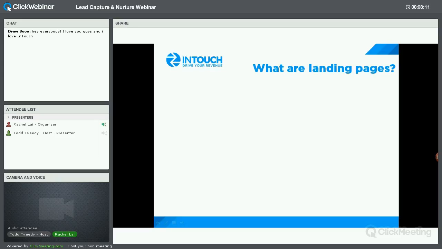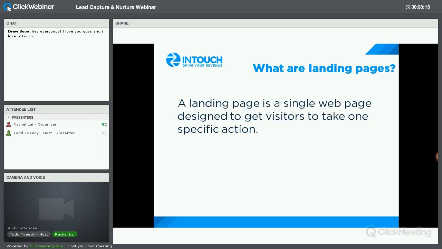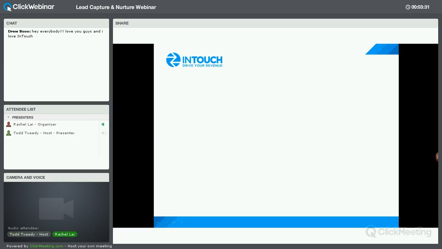What are landing pages? Landing pages help you convert visitors to your website into leads you can sell to. The landing page will highlight an offer in exchange for the visitor's contact details. So you're trying to get your website visitors to take action on your landing page, and you need to motivate them. That's what the landing page does. Let's look at a sample landing page so we all understand its components.